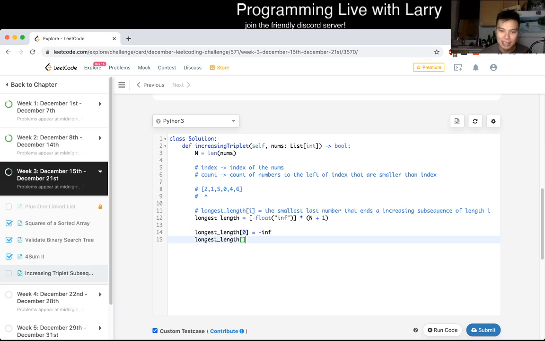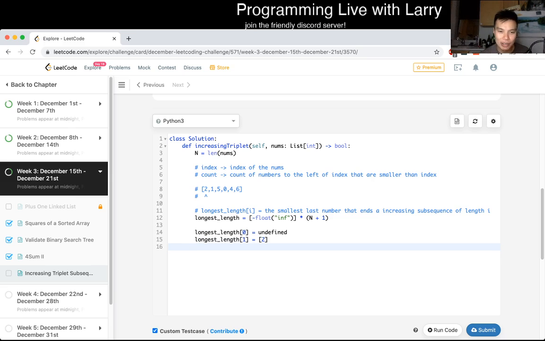So this is actually undefined technically. But longest of length 1: up to this point, what is the increasing subsequence of length 1? What is the smallest number? Right now it's just 2, and all the other ones are going to be undefined.